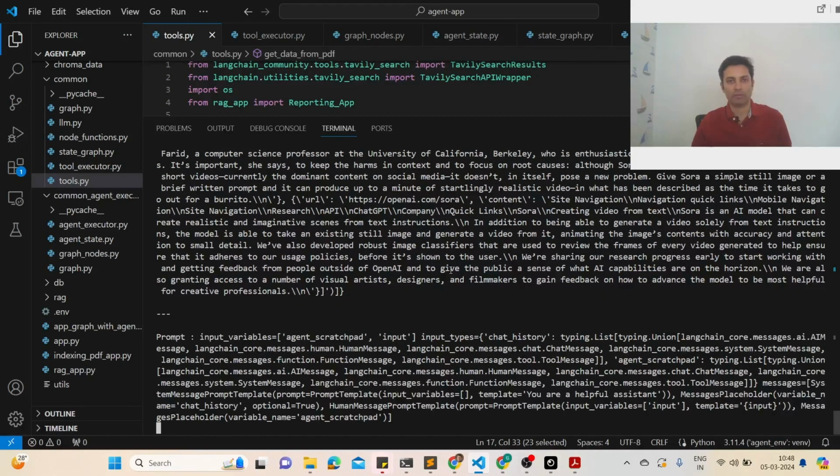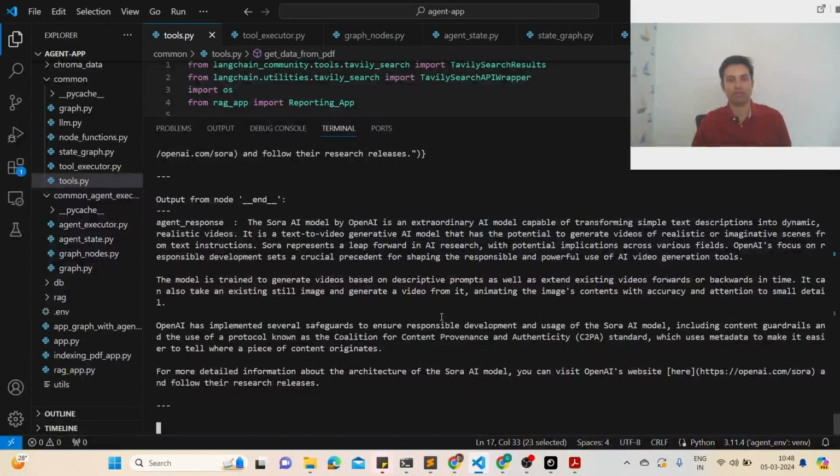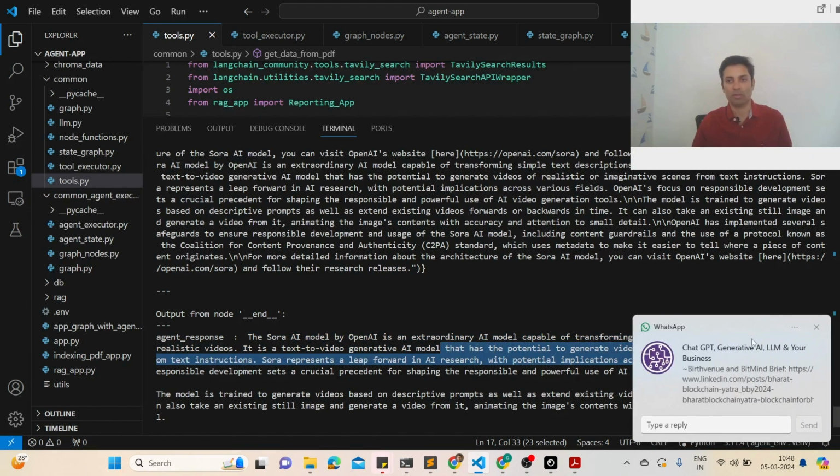Okay, here we got some response. Okay, cool. Let's see what the agent gets out of it. Okay, now we got something. The Sora AI model by OpenAI is an extraordinary AI model capable of transforming simple text descriptions into dynamic realistic video. It is a text to video generative AI model that has the potential to generate. Okay, cool.